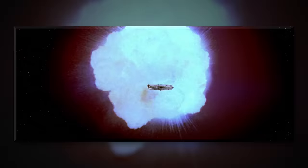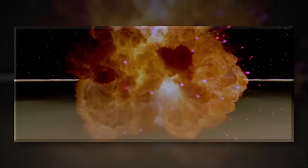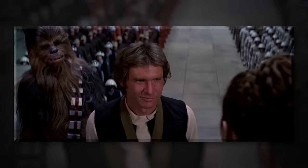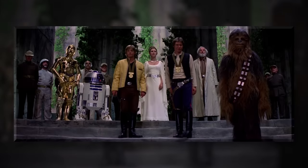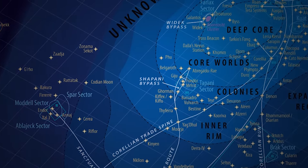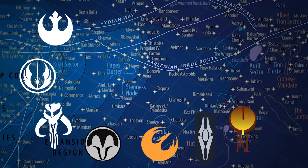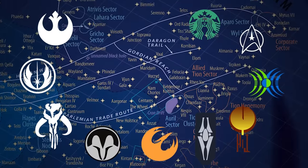So what does all this mean? Well, first of all, it means that destroying the Death Star is a lot more complicated than the good guys won. In fact, it's pretty reasonable to think that destroying the Death Star and Emperor Palpatine wouldn't lead back to a prosperous democratic republic where everyone gets flowers and medals. It would actually lead to a deep recession and a massive power grab where lots of individual factions rush to try to fill the void left by the Emperor and take control of the galaxy.